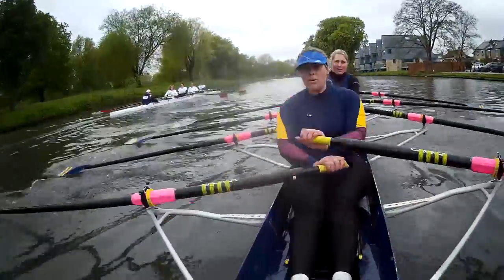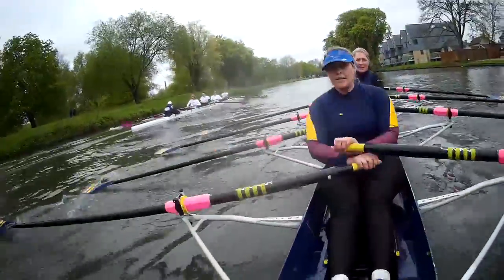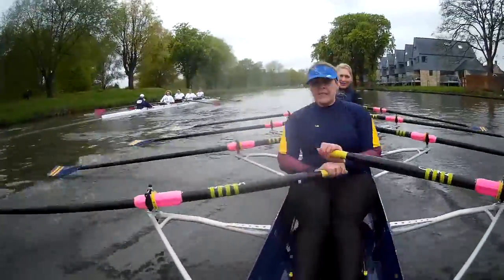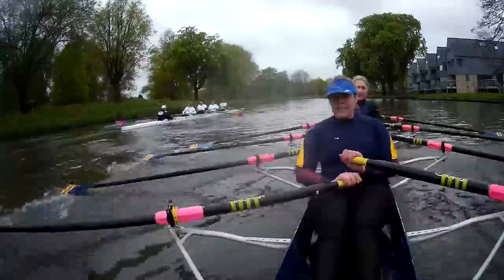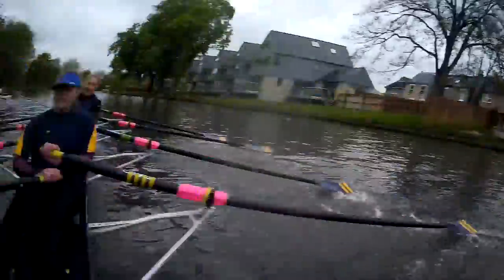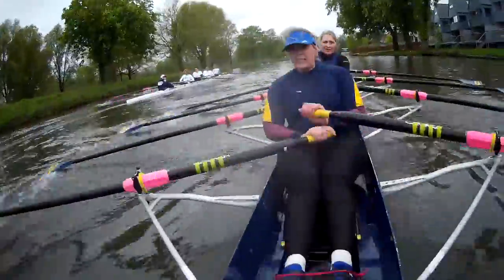Relax that upper body. We're going to do another lift on this four. We're just sitting on their cocks. Long and strong. Long, strong. Yes, City. You got this, City. You got this.